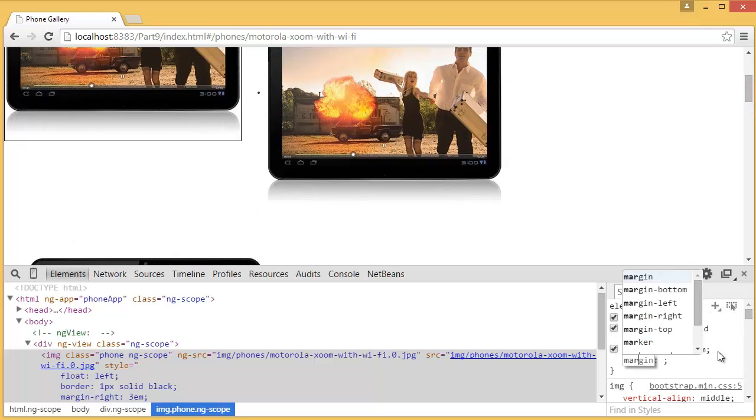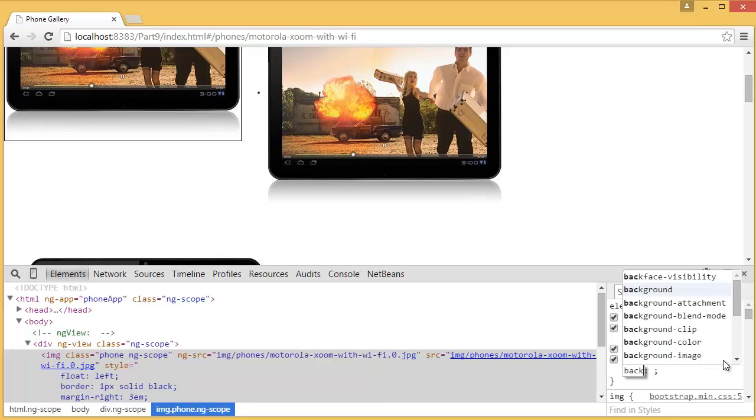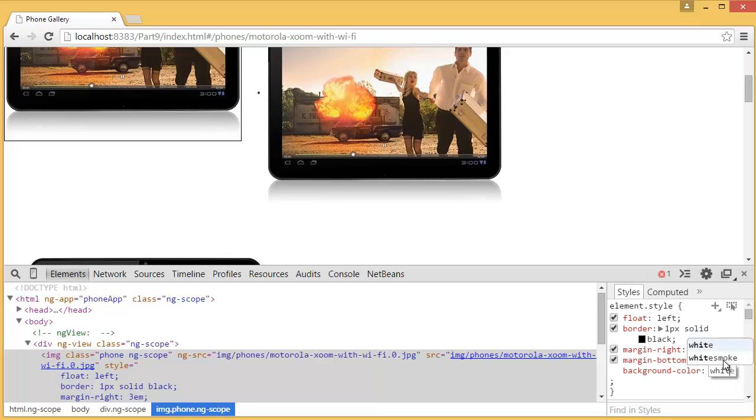It is not visible right now, but we need to add it. Let's say margin bottom is 2 em. Then background color is white.